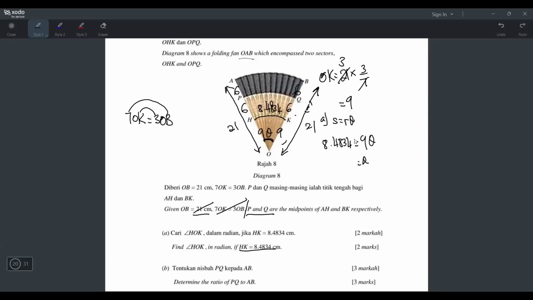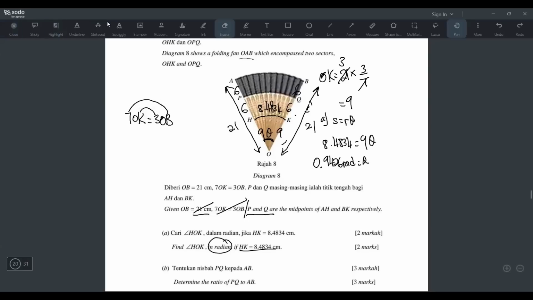Okay, I'm back with the calculator. Now I want to press 8.4834 divide 9. Okay, my calculator give me 0.9426, right? And that is the answer, and it's automatic in radian already, right? Because when you use this formula, when you tekan like that, automatic in radian. So you don't have to convert to radian anymore. It automatically comes out in radian. Okay, because this formula memang macam tu, the data will automatic come out in radian.